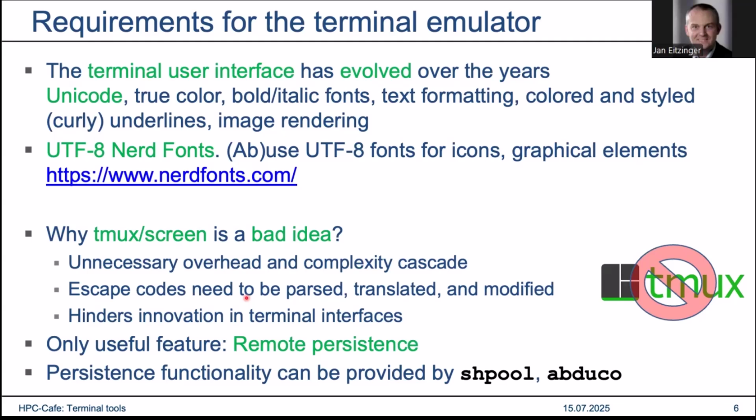Then I come to why tmux and screen are a bad idea, especially for those UTF-8 fonts and advanced features. The problem with tmux is, first of all, it's unnecessary overhead, because the functionality of tabs is also provided by almost every terminal. And it is a complexity cascade, because what you may not be aware of is that everything is done in terms of escape codes, and those escape codes have to be parsed and interpreted.